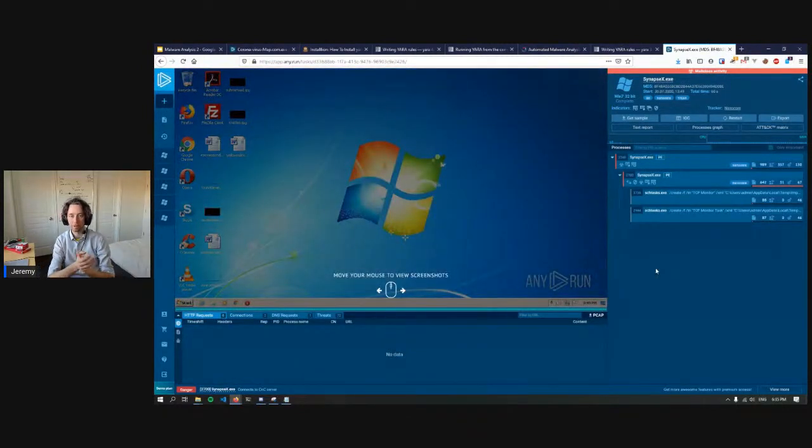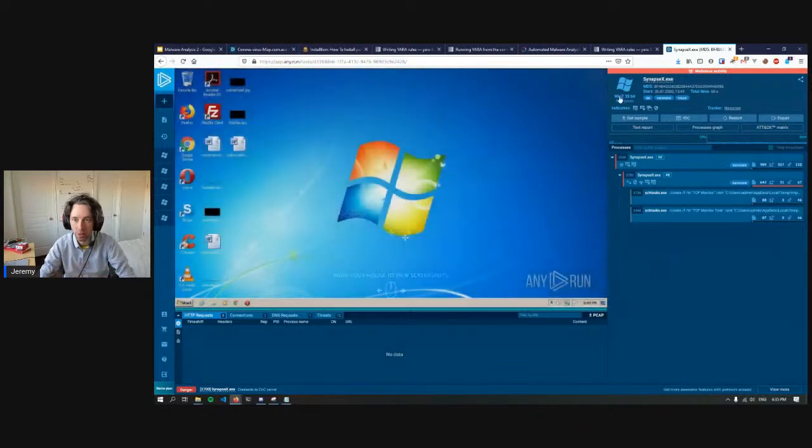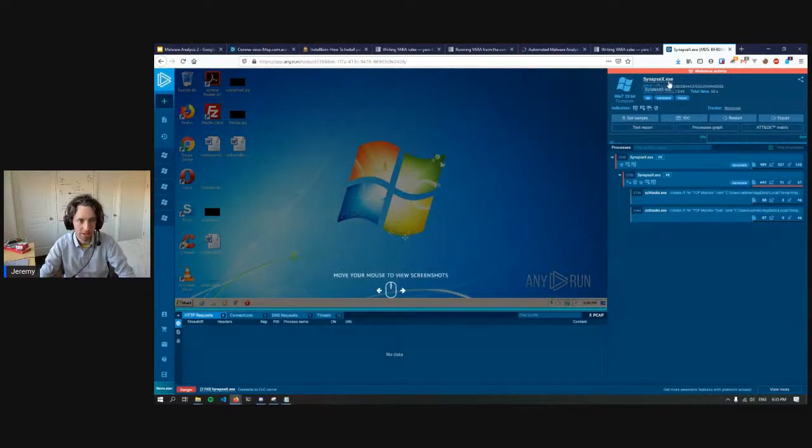Okay, so this is the third piece of malware that we ran last week. This was the synapsex.exe file that we ran. You can see here, this is the same hash. It doesn't seem to do exactly what we saw last week, or it doesn't look nearly as complicated as last week. No HTTP requests this time, some connections down in the bottom. The first one here, it tries to connect to 8.8.8.8.